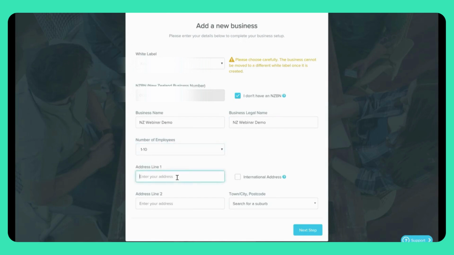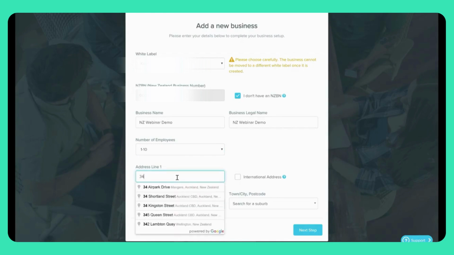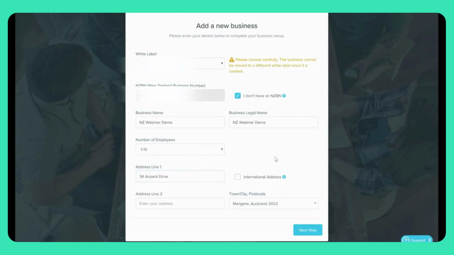Enter in your New Zealand registered address if you have one. This will automatically populate the address as you type, and you can select the address from the list. If you do not have an NZ registered address, you can click on the international address checkbox here, which will allow you to enter in an international address manually.